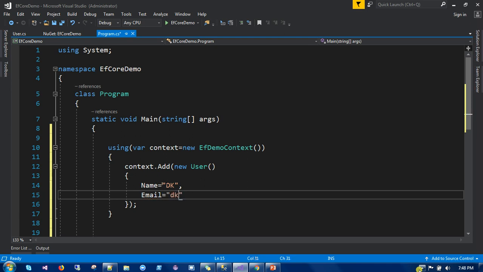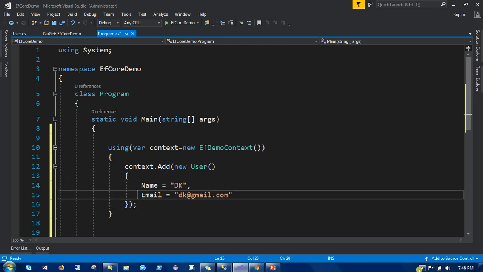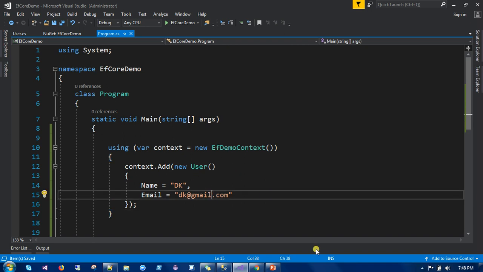And last but not least, you have to call context dot SaveChanges. That's all, I think. Okay, now what do you think, should it run?